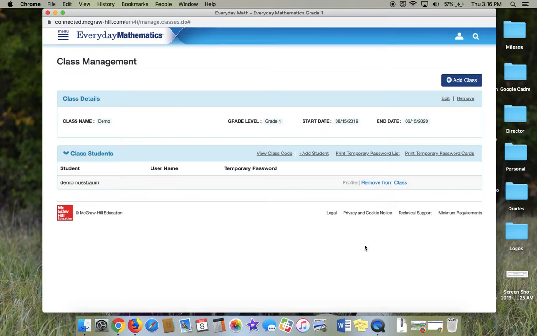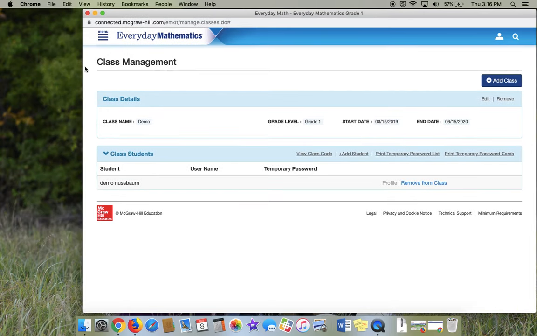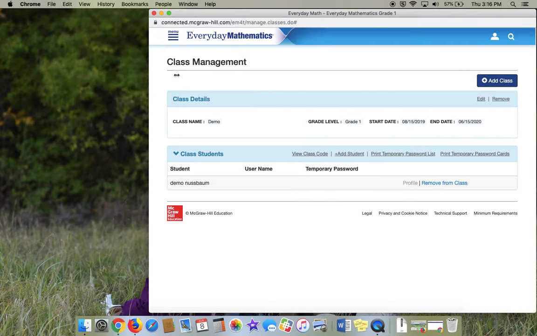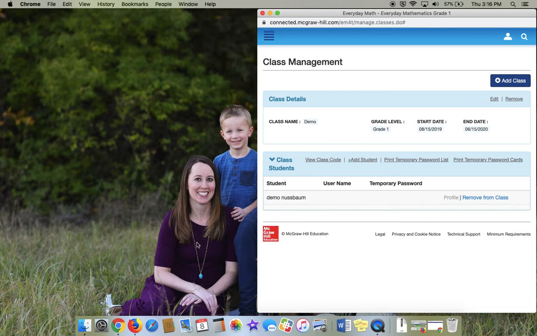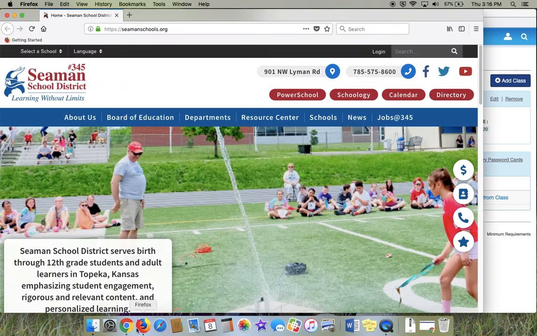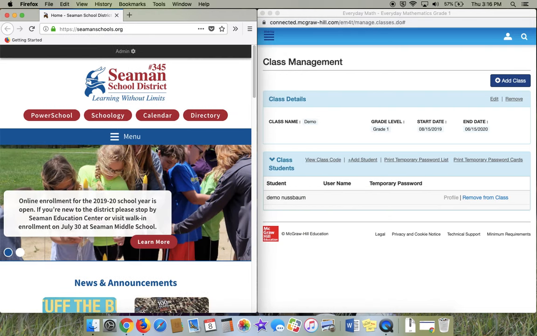So that's exactly what I'm doing right now, writing it down, and then I'm going to close this menu. Okay, things get a little bit tricky here because you need to log in as the student into Schoology, and you'll also want to be logged in to your own teacher account. To manage this, I find that it's easier to have two browsers open at the same time. So I'm moving this browser over to the right with my teacher account open on it. Over here on the left, I'm going to open up a different browser, my Firefox web browser, and resize it so I'm working with the student account on my left.